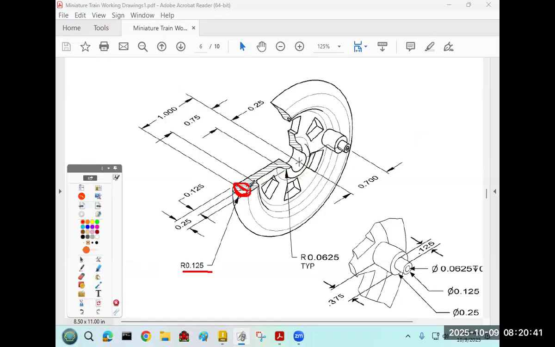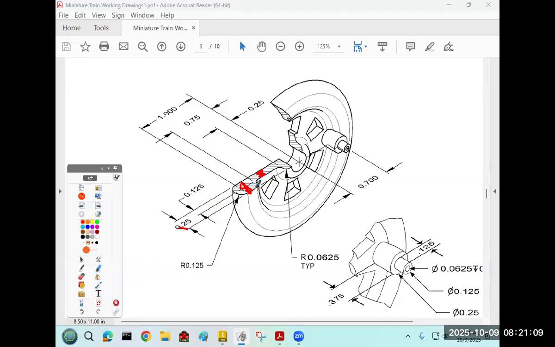And that should maybe remind you of, I don't know, 4 or 5 of the shapes from the green sheet, where we'd make something that looks like this with a combination of a rectangle and a circle. Okay. You can also see that this 0.125 goes all the way through, which means that this distance is 0.125, but this is 0.25.